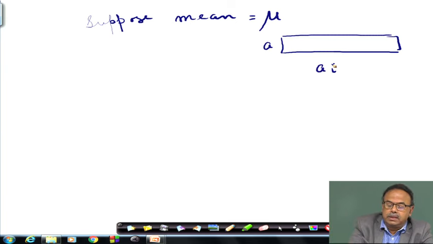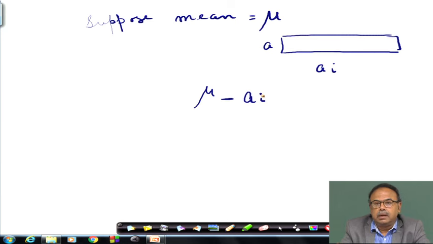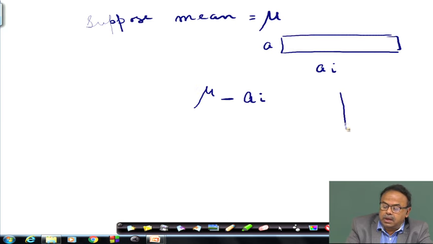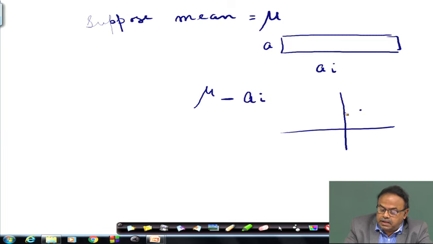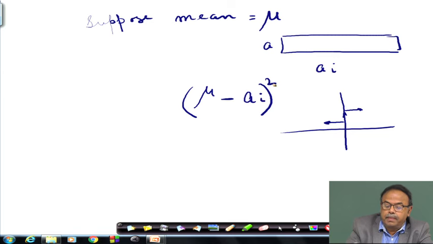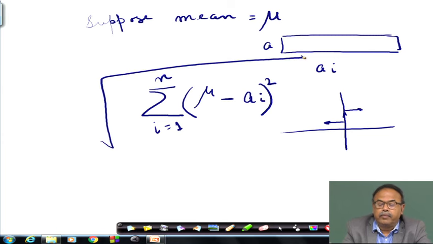So, what I am trying to do is take the difference of A i from the mean. Since the difference can be, suppose there are some values and this is the mean, a little away from the mean on this side, more than the mean or less than the mean, we take the square of the difference, and I do that for all the elements i equals 1 to n, and then I take the square root of the whole thing. That is my standard deviation, or my variance. I can compute either this or this, whatever I like.